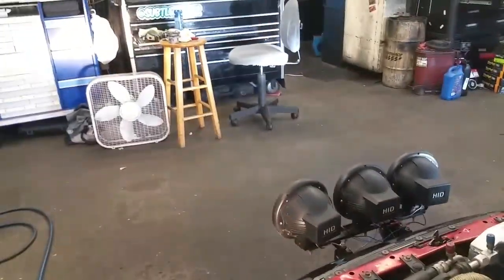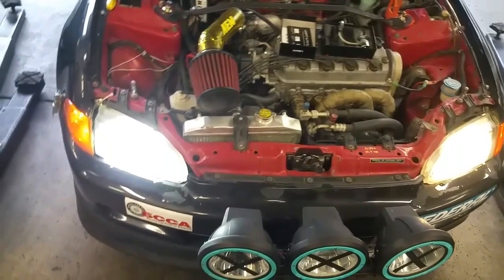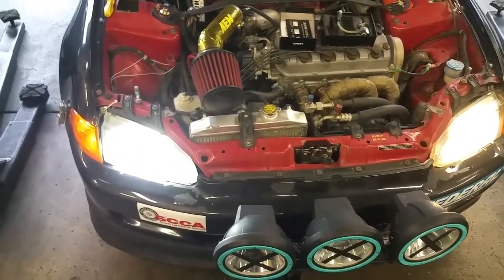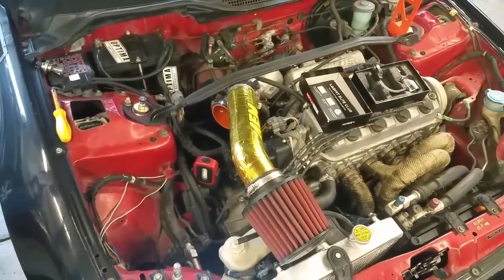Let's see over here. They're working. So I'll try to get a clip for you when I'm driving, which again is kind of hard to do with a phone camera, but we'll see if I can do that. If not, no worries. Anyways, I hope you found this video helpful on installing these lights into your 92 to 95 Civic.